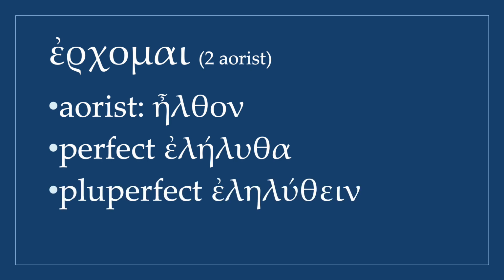And as we saw with that example of Jesus about to walk on water, there is a pluperfect. In fact, there's several pluperfect examples of the verb erchomai. It's the most common to take the pluperfect form. Eleleuthein. Again, it's still got the theta because it's part of the spelling. Eleleuthein in the pluperfect. I had come, or in the context we just saw with Jesus, had not yet come, with an adversative, he, third person singular.